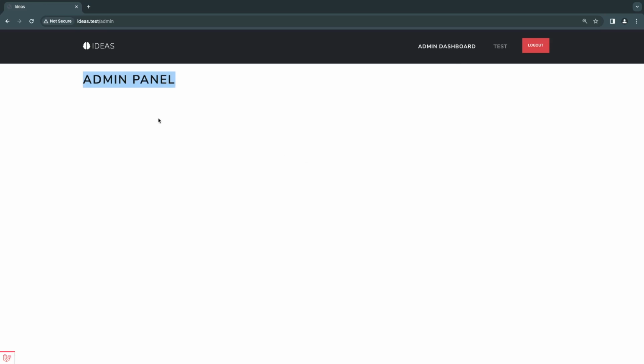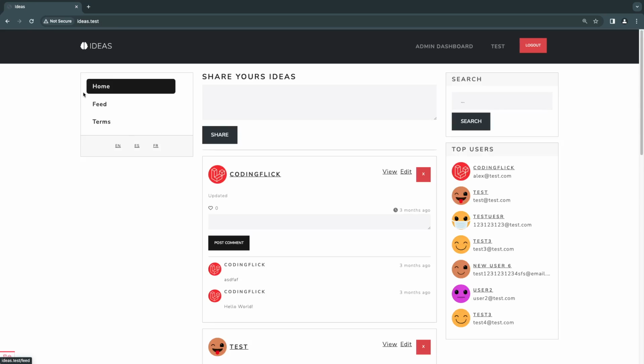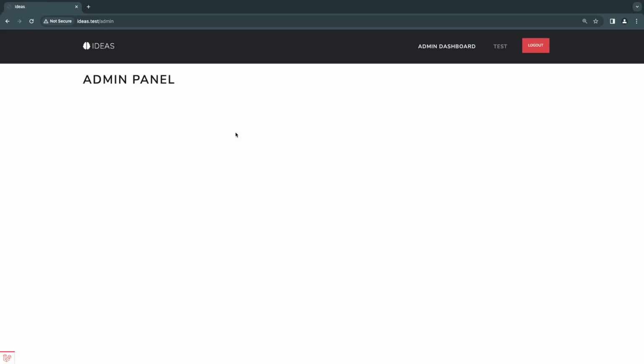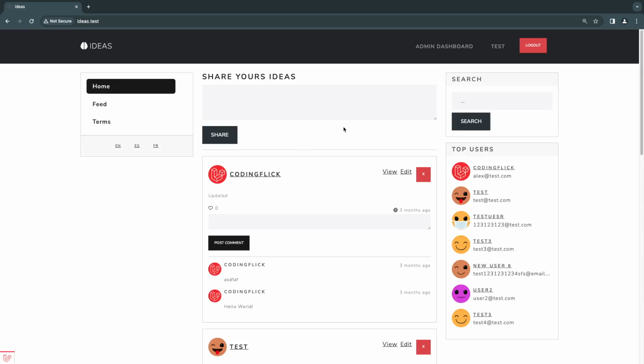Okay, so what we are going to be working on is basically adding a navigation like what we have on our user side to the admin panel, and then we will add the ability to view all the users on the website, all the ideas, maybe all the comments, add a little bit of additional functionality to it so we can monitor the website, maybe see what the users have done, delete users, delete comments, or maybe delete inappropriate ideas, things like that. Basic stuff that you would expect from most admin pages.